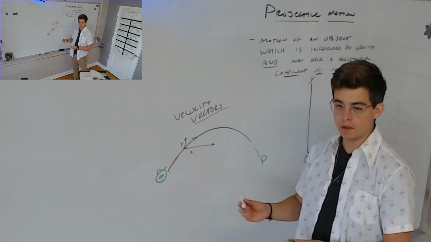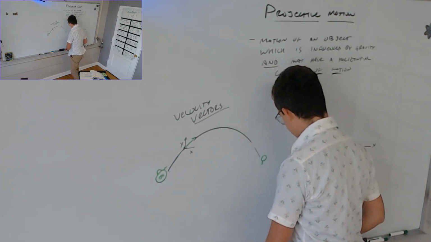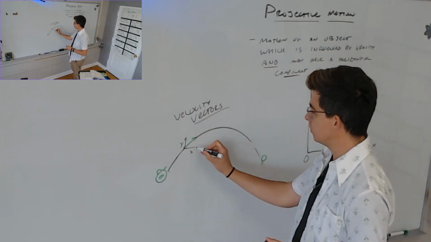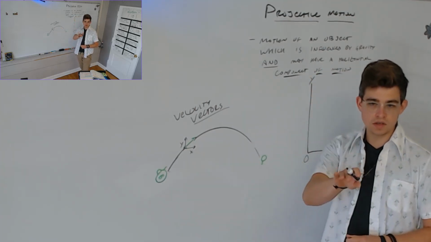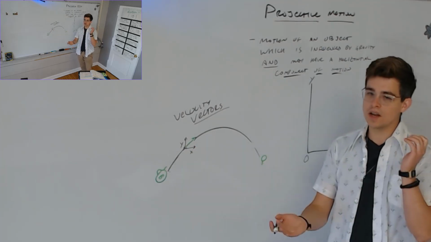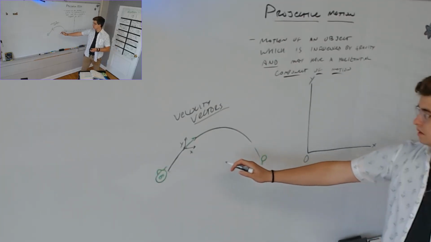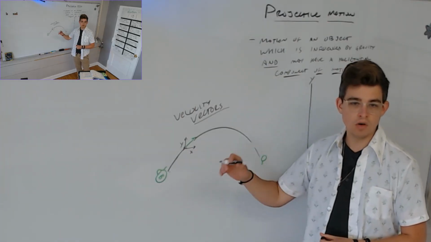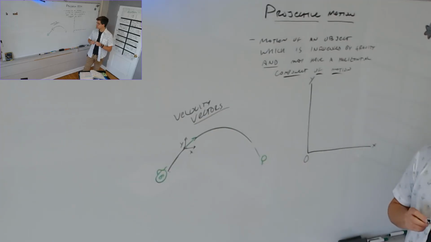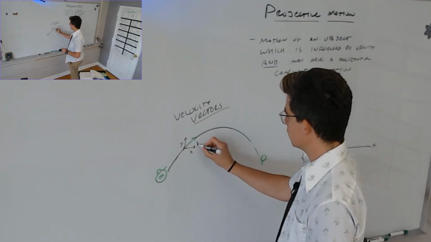But just that exact thing we did, at this point in its path, its actual velocity is this green arrow. But that green arrow, its actual velocity, is composed of an x velocity, which is its horizontal motion, and a y velocity. And this is not just semantics and it's not just math. In reality, it has both an x and a y component of its motion, a horizontal and a vertical component of its motion.